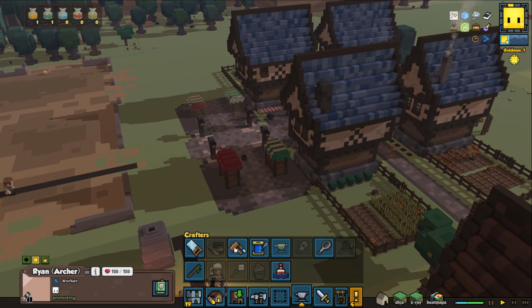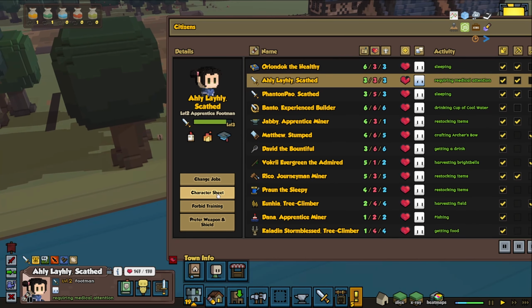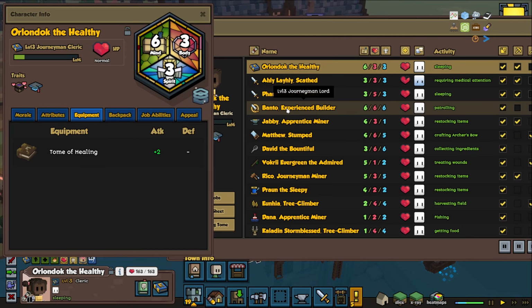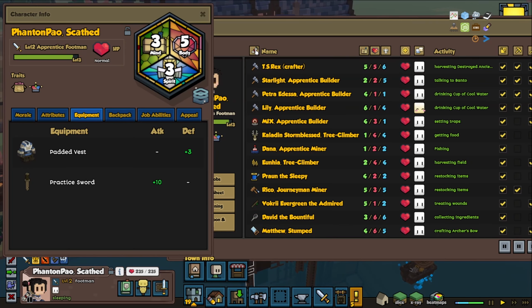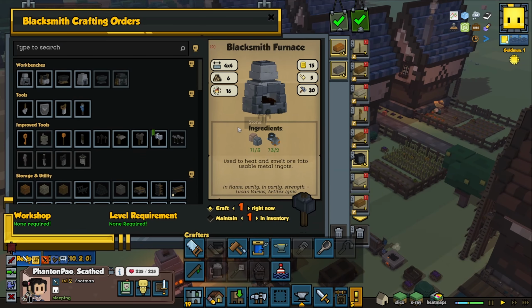So we're looking into some better equipment, and let's just see what armor they had as well, because I forgot to check that out. I think we had some upgrade potentially. Okay, no upgrade. Padded vest, okay, that's something. And we can check the cleric as well, we might be able to do something there as well. Okay, so let's go into the blacksmith.